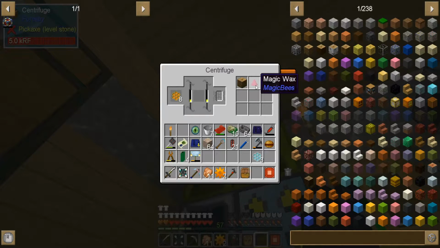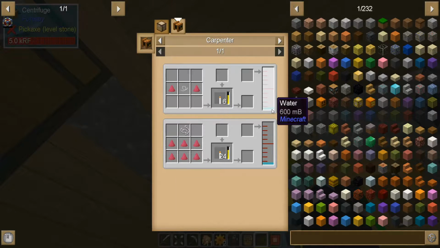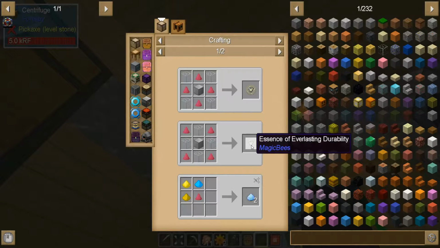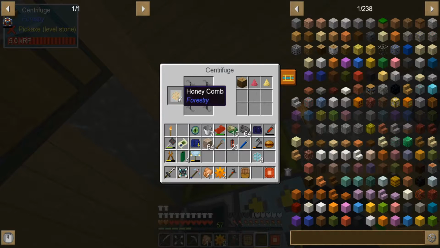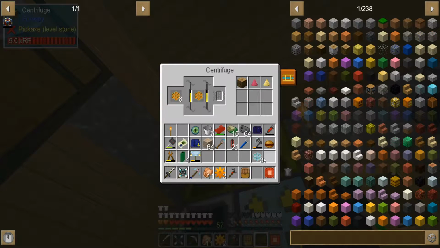So magic wax is going to be useful for what? Magic white dust and apparently some essence of everlasting durability, whatever that does. Resilient frames. Okay. So we just got some beeswax from that last one. But each thing gives you the ability to get production from it. So there's, as I said, there's bees for everything.